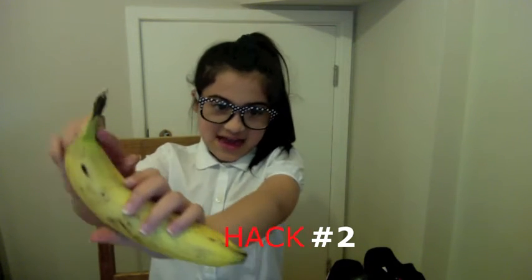Life hack number 2 is to show you how to open a banana the right way around, because lots of people open the banana the wrong way, which is with the handle, because it's harder and sometimes you like squish the banana and then it doesn't taste that good. The right way is to open it from the bottom, and it's basically like that. That's all you need to do. It's opened the right way.